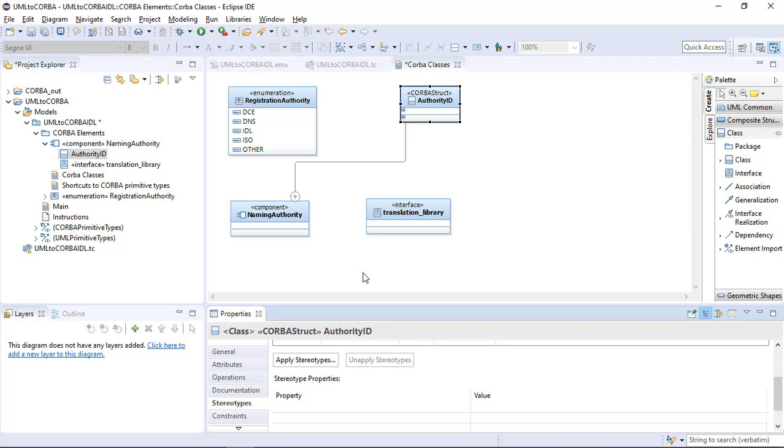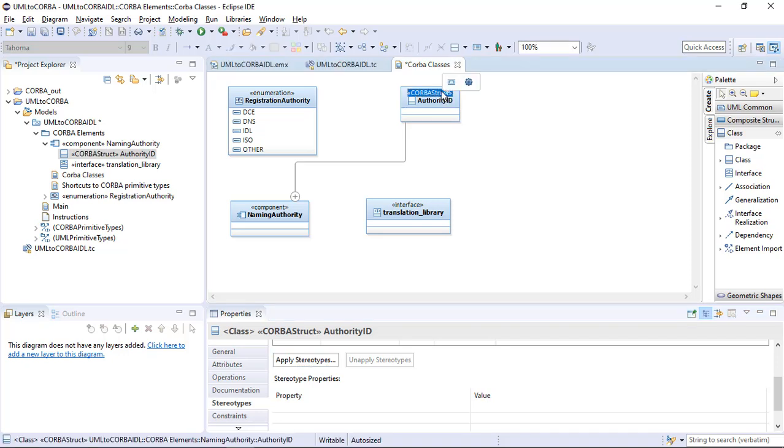The AuthorID class is now set to generate a CORBA struct definition in the IDL output file when you run the transformation. Now you add a property of type CORBA primitive string to the class.